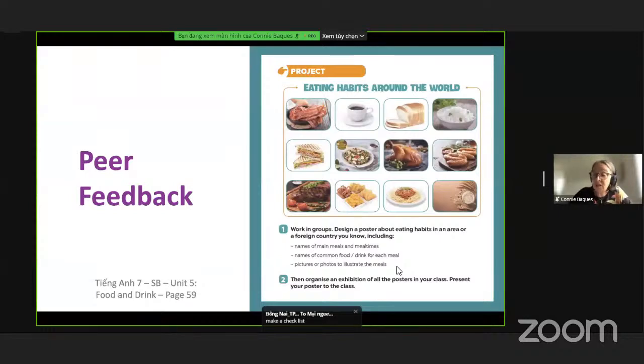Make a checklist. Yes, that would be a good idea. What would go on the checklist? Correct together. Yes. So students would be working together and thinking about their presentations. Peer correction. How would peer correction take place?